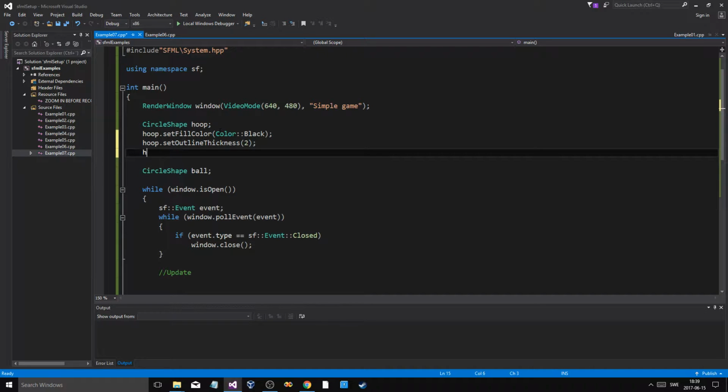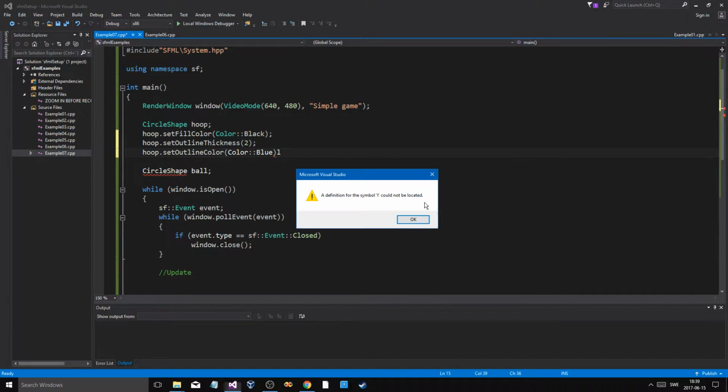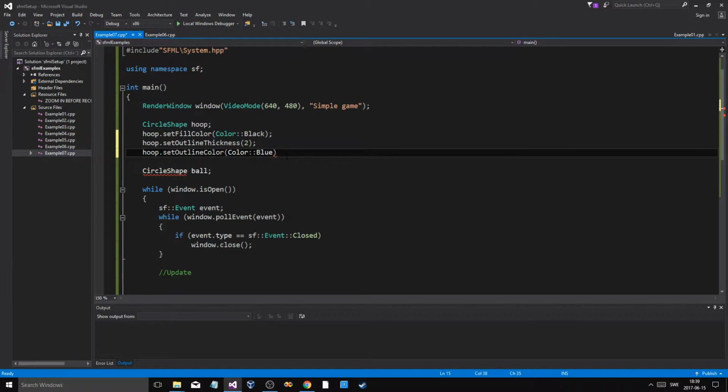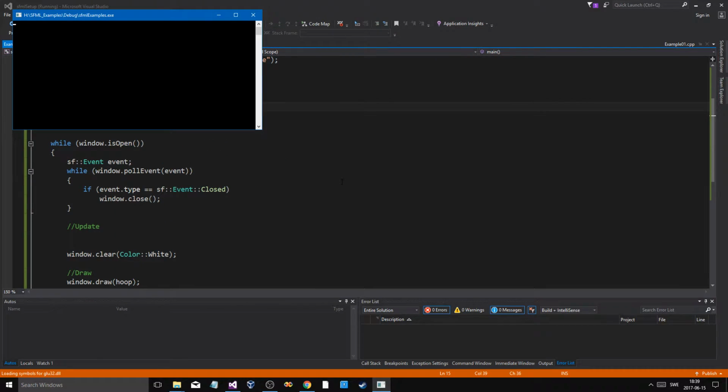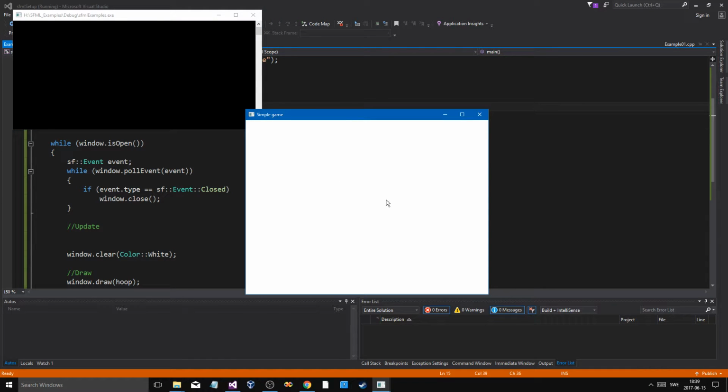Then hoop.setOutlineColor, we'll call it Color::Blue. So we have a little hoop. I think I broke something. Alright, let's see if this draws something out on screen. Please.